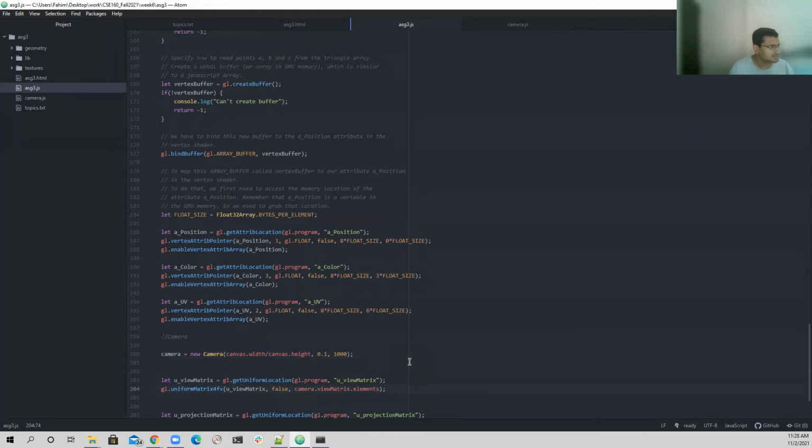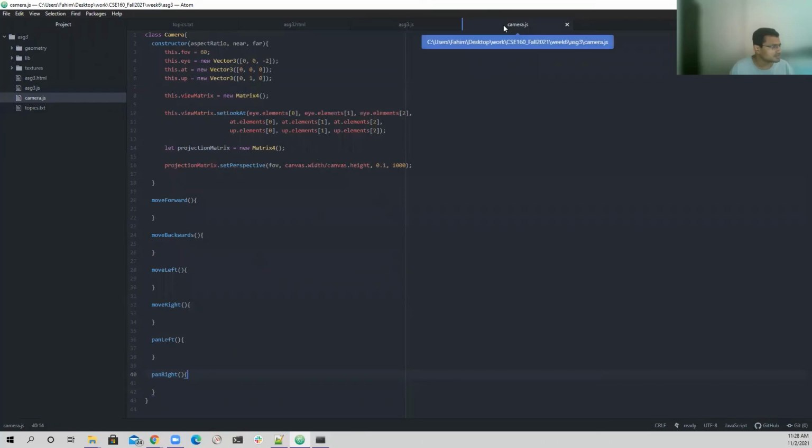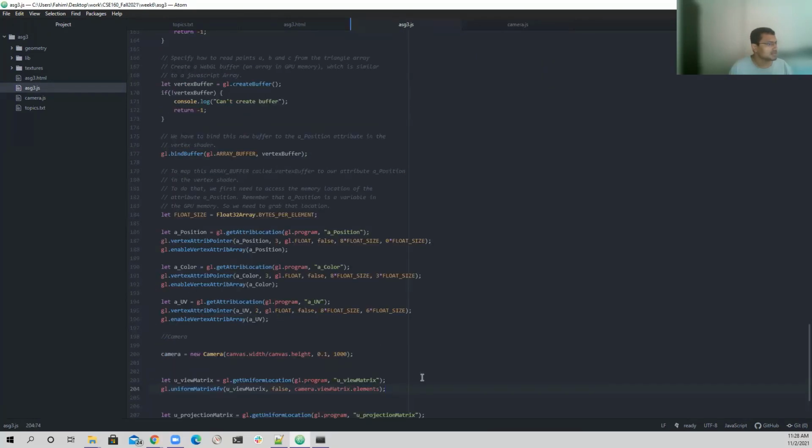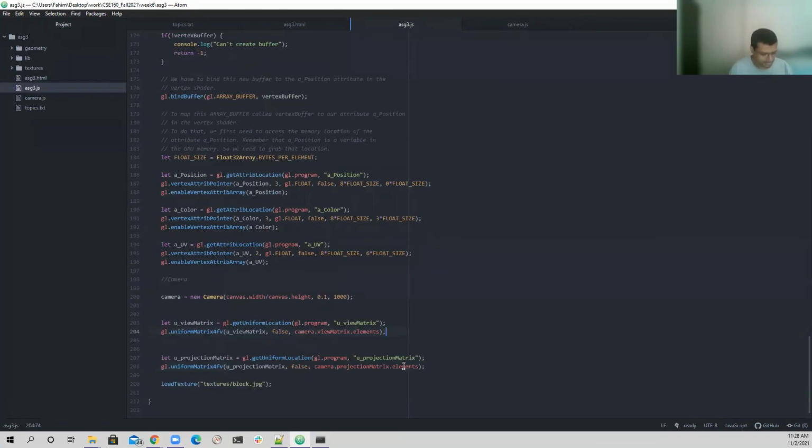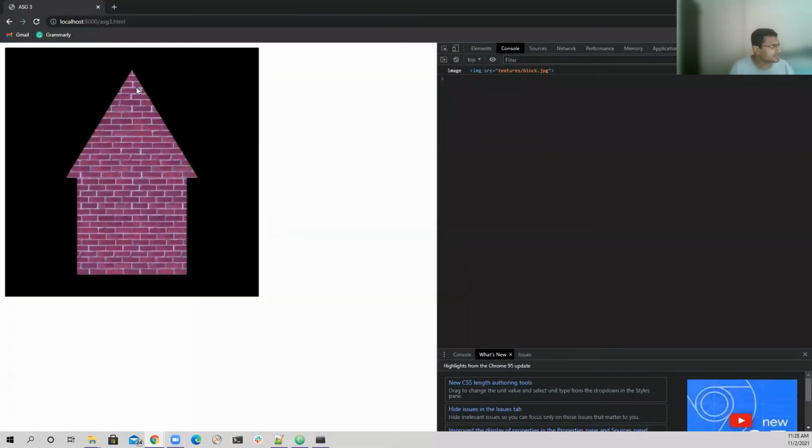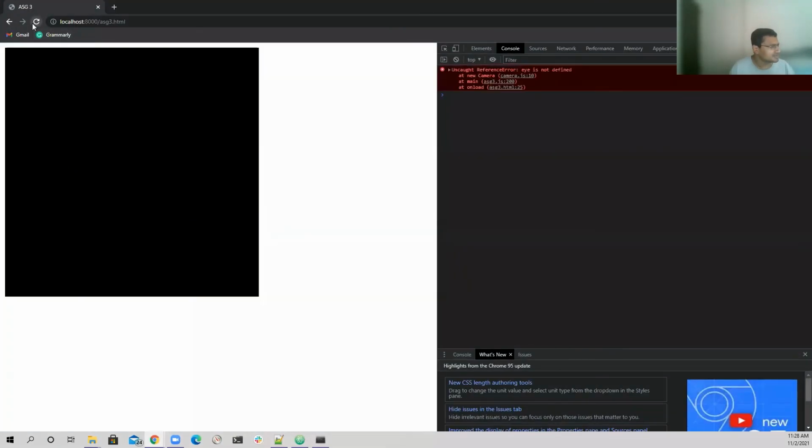Is there anything else that we want to use from the camera class? I don't think so. Oh, so the position matrix should be this. Still have one typo left here. Okay. Now, if we are lucky, we'll see the same thing. If we are not, okay.